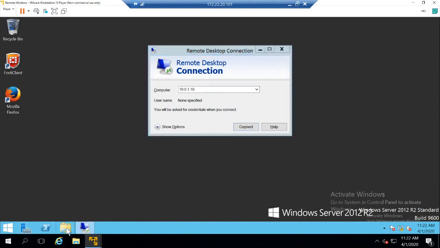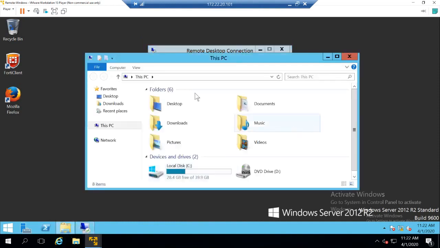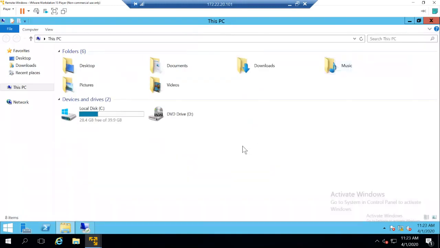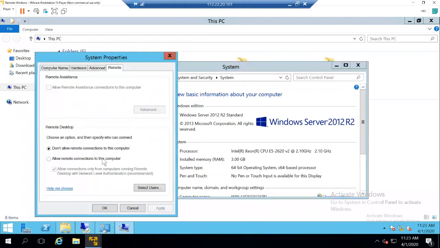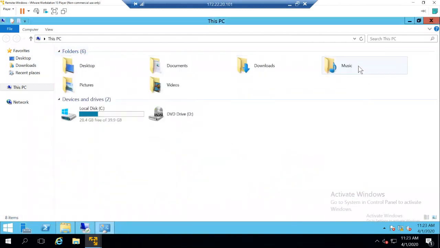We'll just check the settings. Just a minute. Okay, we'll allow remote desktop.